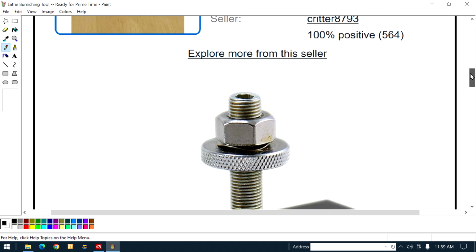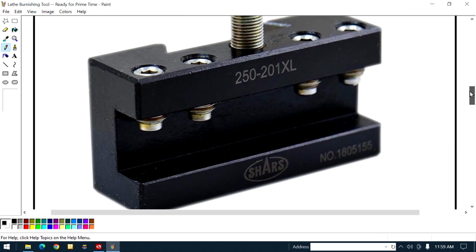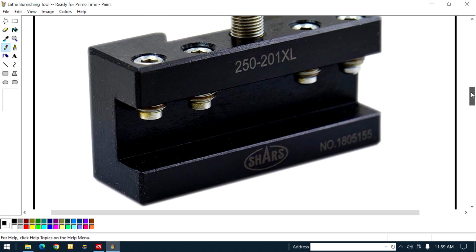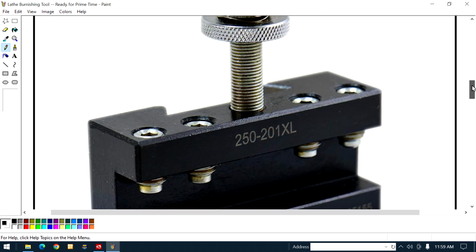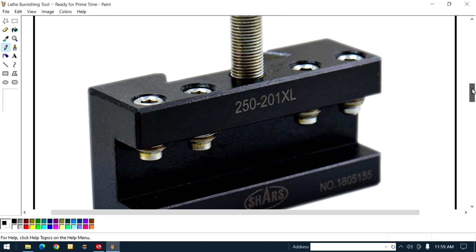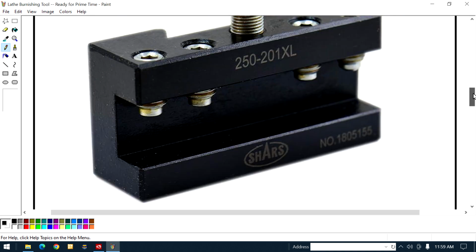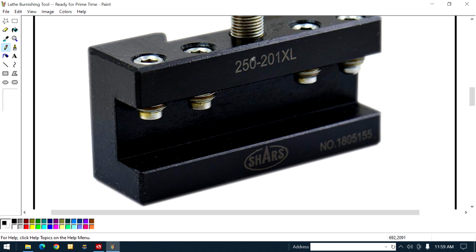Alright, now moving on quickly, another source had a BXA tool holder that our lathe burnishing tool wouldn't fit. Same scenario, right? I told him what I learned about the AXA and how you could buy a bigger one. He went online and got a couple of choices, both the same. You see this here? 250-201 XL. I'm sure the XL means extra large. This is a Shaw's holder.